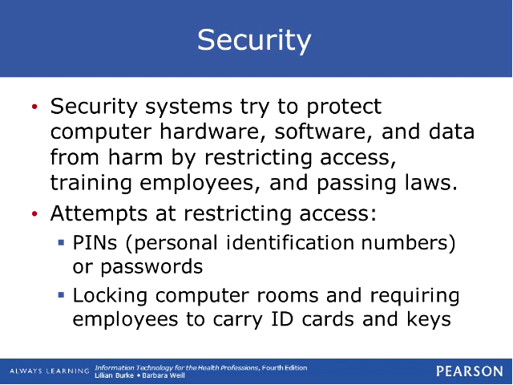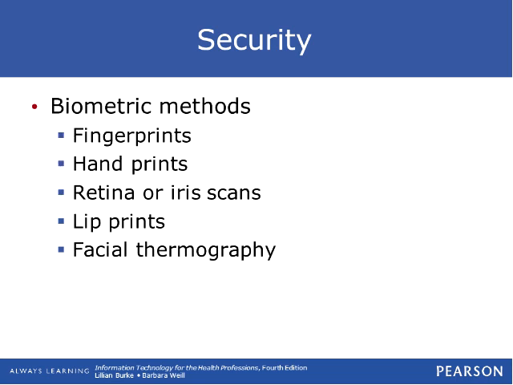Now, security systems try to protect computer hardware, software, and data from harm by restricting access by trade employees and passing laws. But attempts at restricting access, for instance, through PINs, personal identification numbers, or passwords, locking computer rooms, and requiring an employee to carry ID cards and keys, all those are mechanisms to control access.